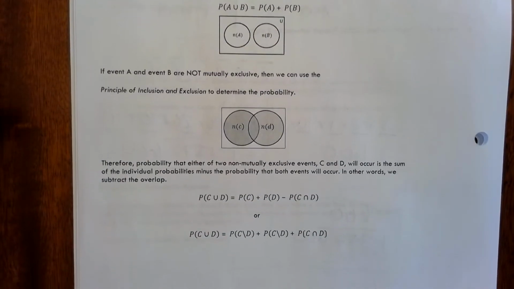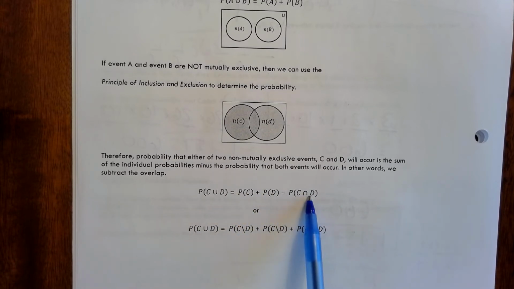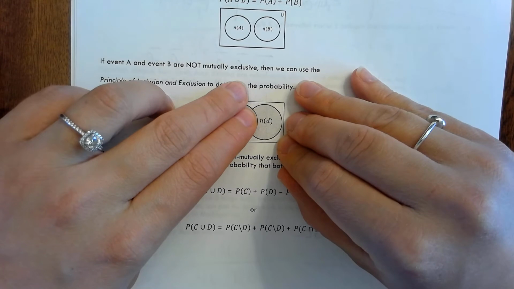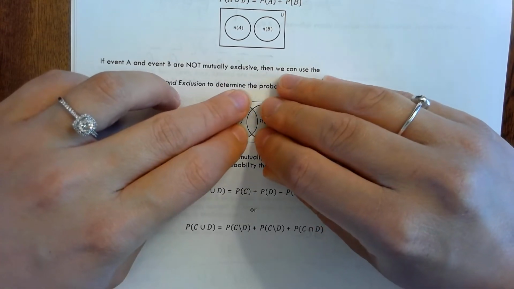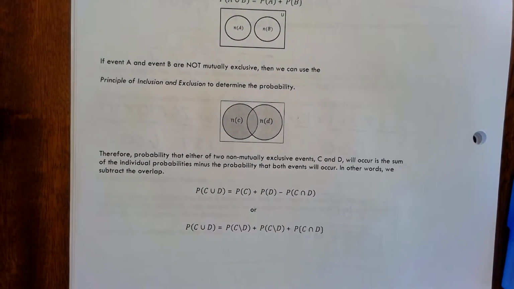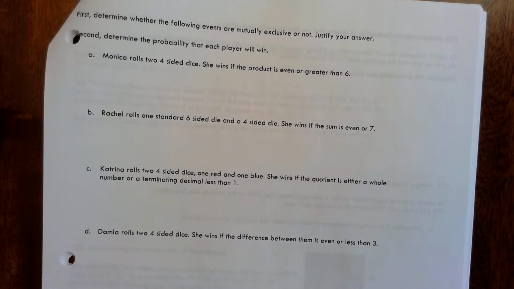So if they are not mutually exclusive, we can take the two probabilities and subtract the middle so that we're not double counting it. Or you can think of what's the probability of just C happening, what's the probability of just D happening, and then what's the probability of the middle. So that's just what that second formula says. It depends on what you're looking for, and typically you're not going to think, oh, what's the formula for that, and then use it. No, you're just going to calculate using what you know. All right, so let's try some of these.